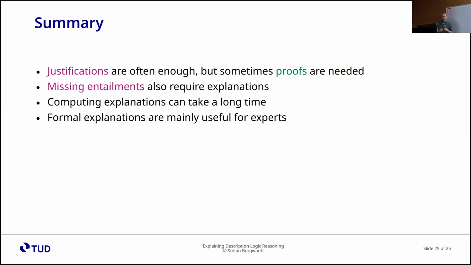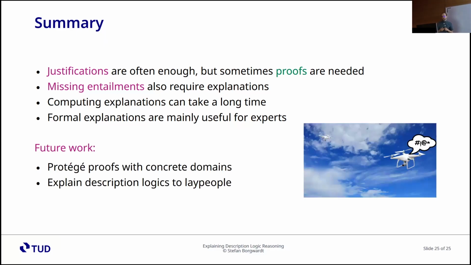So there's still quite a lot of work that we have to do to bring this to end users that are not familiar with DLs, and there this natural language generation is a first approach. So in future work, as I said, we want to extend also our Evee library with concrete domains, for example, that we already developed. I mean, the reasoner is already there. We just need to integrate it into Protégé. And of course, in the longer term, the overarching goal that still remains is how to explain logics to lay people.